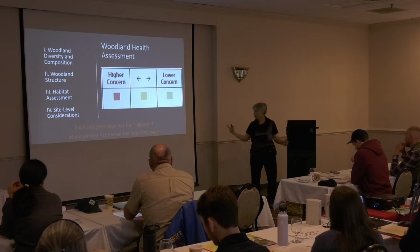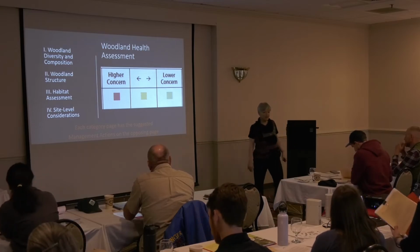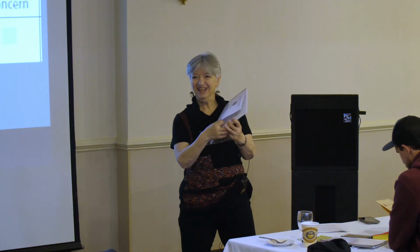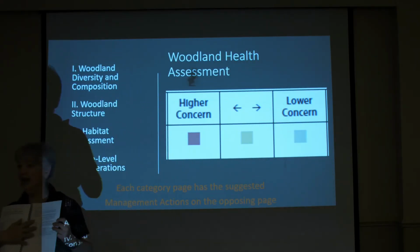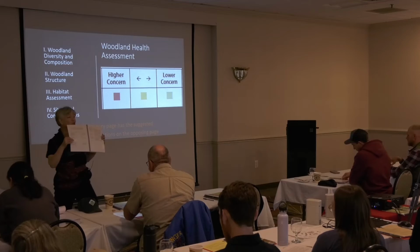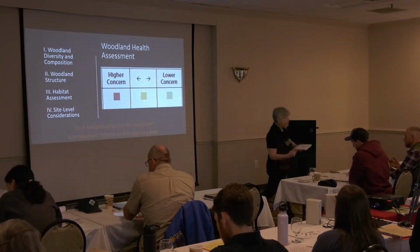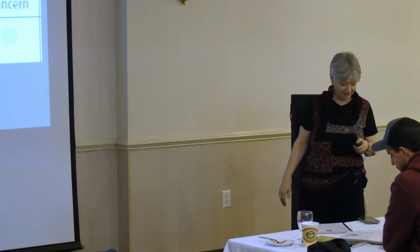I am looking for, and then on the other side of that page, now it's a little bit different because this is the one in your handout, but the other side will have those management actions. That's the beauty of that too. So even if you're not a trained forester, you can get some ideas based on what you check.